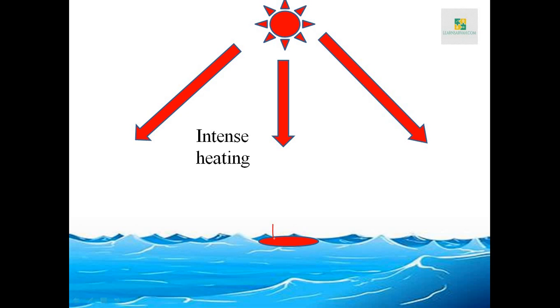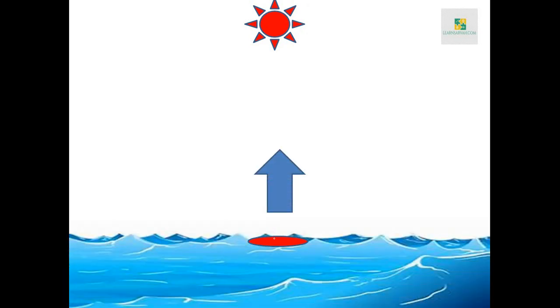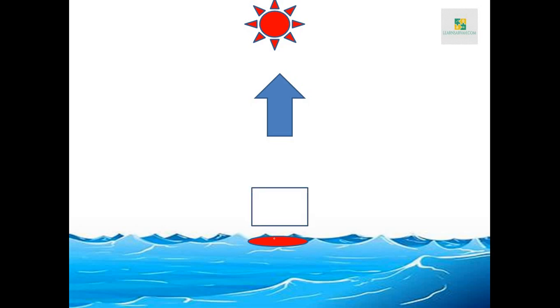When you are having higher temperature, it will result in uplifting of air of that particular region. The air over that ocean will be absorbing heat and it will be expanding, and as a result of that expansion, it will be uplifted like this. When the air is uplifted to the top, it will create a void in its original position. In its initial position, it will be creating a void.